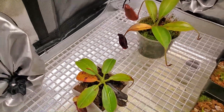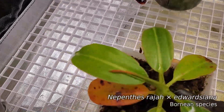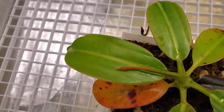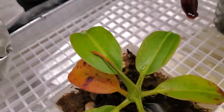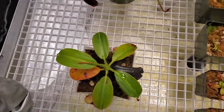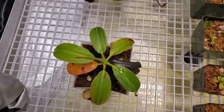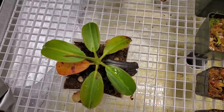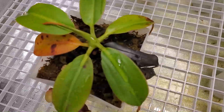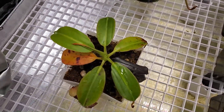Another possible indicator — here's my Nepenthes rajabite rhodziana, which just put out a new leaf as well. I'm not seeing any reddish tinge on that leaf; it looks green and only green. So perhaps this plant is receiving an adequate or ideal amount of light. Not too much. The older leaves do have some spots, but those spots occurred before this plant was moved into this tent.